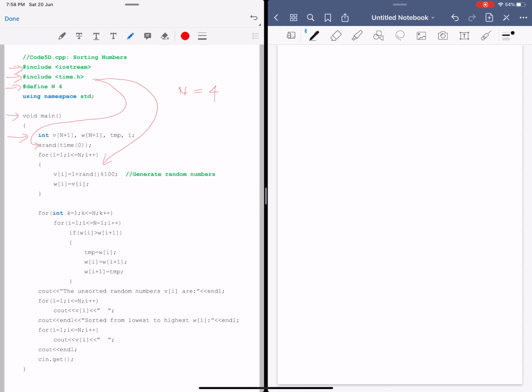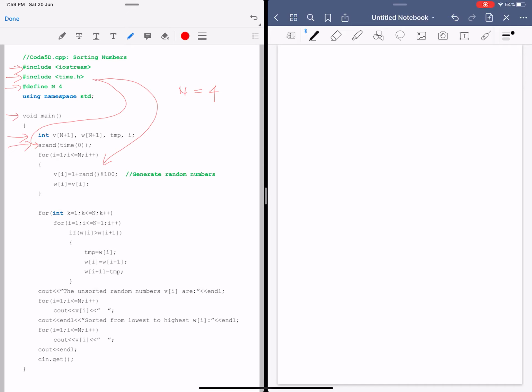V is one dimensional array, w also is one dimensional array. And then kita ada tmp. Tmp ni stands for temporary, and then we also declare a variable called i, sebab i ni kita nak guna dalam for loop nanti.